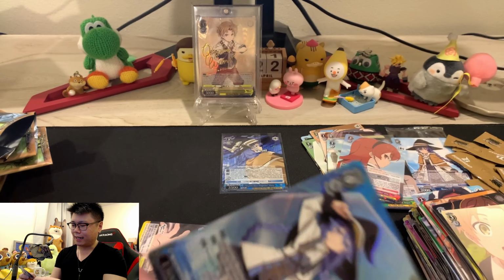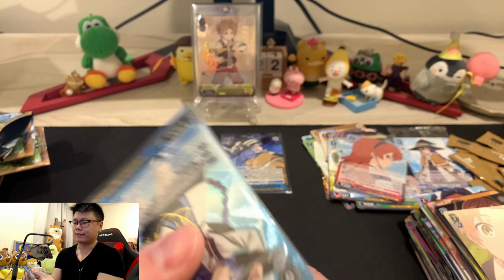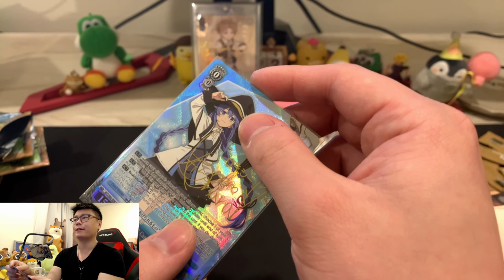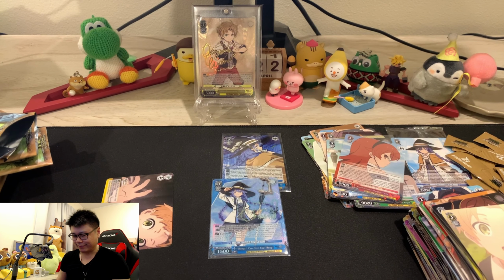And again, I don't know if you watched my other videos. I did a video on how to put these in one touches. With certain cards, you want to get the perfect fit sleeve so there's no wiggle room around, so when you put it into a one touch, it doesn't end up getting damaged. Let me just cut here. Oh my god, I can't believe I actually got something good for once. Let me just cut here, and then let me show you me putting it into the one touch, in case someone wants to know, then I could show them how to do it.